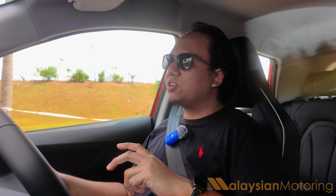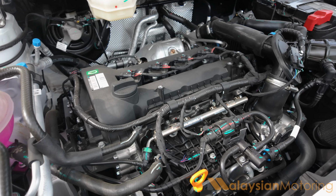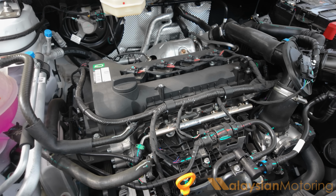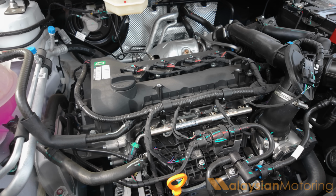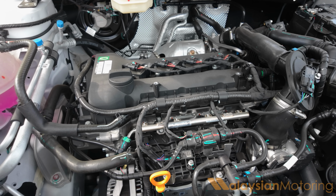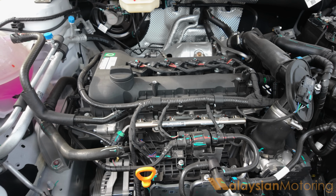So the first car we're getting into today is the Tiggo Cross Turbo. Now, this car runs a 1.5-litre 4-cylinder turbocharged engine, which produces a little bit under 150 PS and about 210 Newton meters of torque. Now, one of the things I find interesting about this powertrain is that that engine is mated to a 6-speed dual-clutch automatic gearbox rather than a CVT. The standard fit, or rather the de rigueur within this segment, is a CVT automatic gearbox.